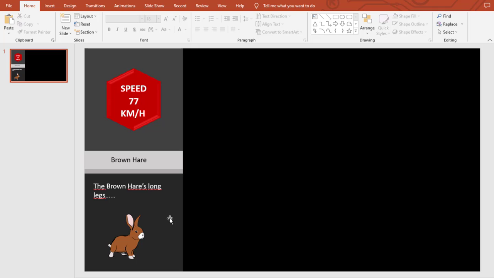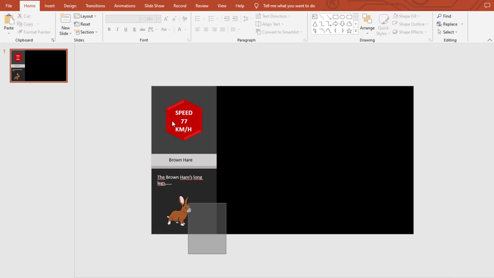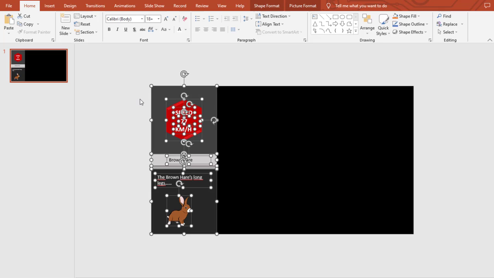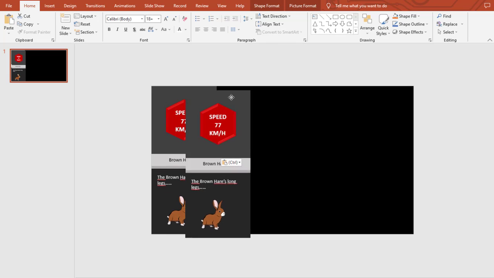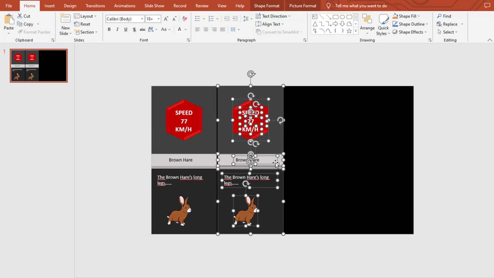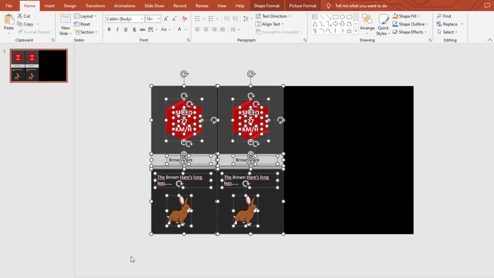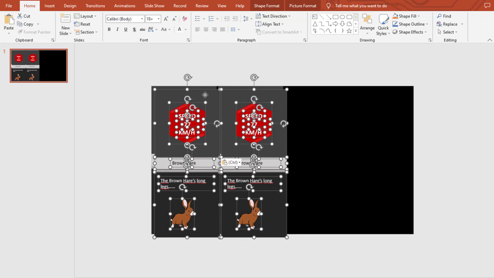Now we will duplicate this template we made. Let's zoom out a bit and make sure we select everything we see on the screen. We reproduce it again with copy-paste. We repeat this process several times.